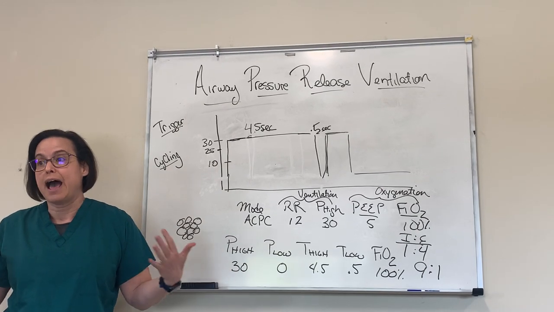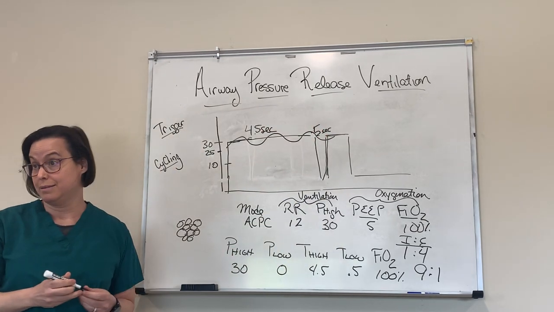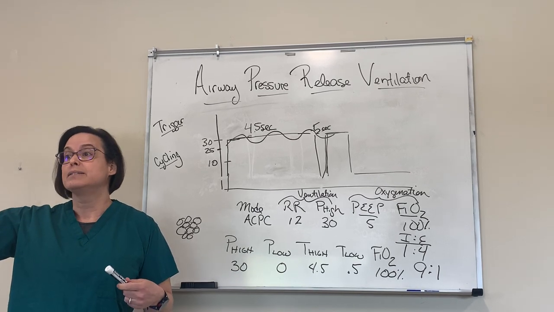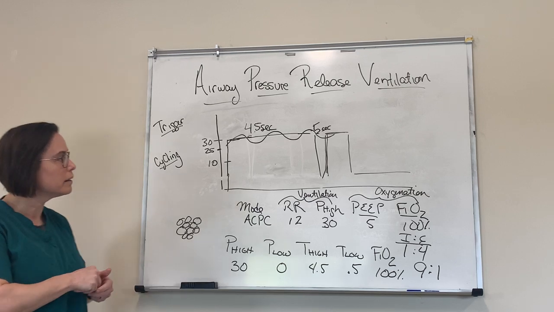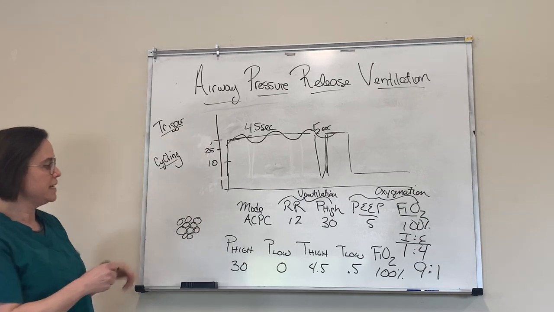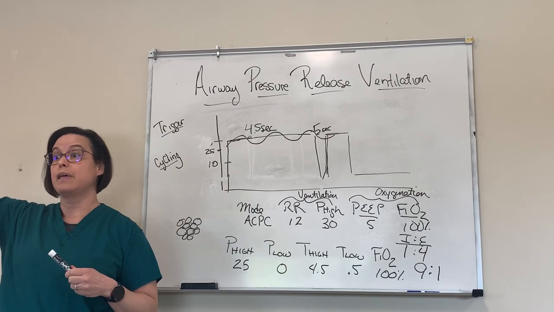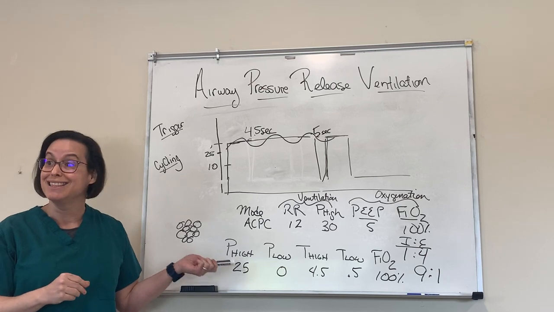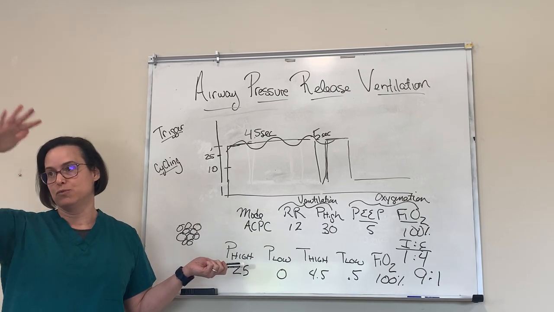There's another beauty to having someone on APRV: they can breathe over this whenever they want. So we give them tube compensation or a little extra pressure support so that they can take their own breaths, be a little bit more comfortable, and move their own lungs as they want to. In reality, if I'm going to put someone on this, I try to keep that P high at 25 so that I can give them that extra five for their own breaths without breaking that threshold of 30. If they're not super sick and don't need such high settings, you can start by just setting the P high at what their mean airway pressure was before and work from there.